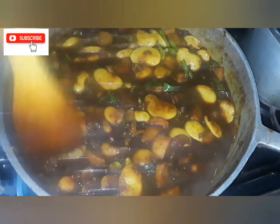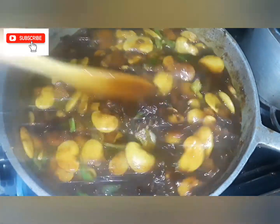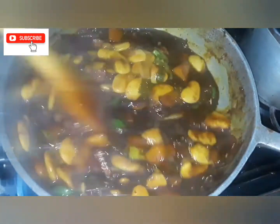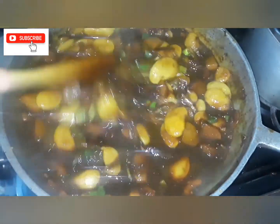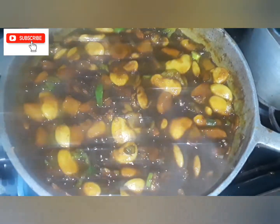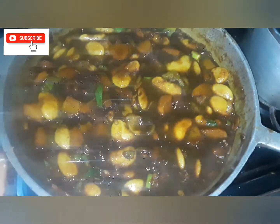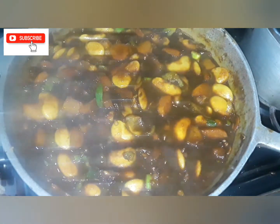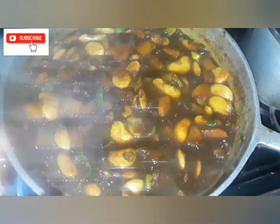If you're making this and you reach this far, I'm proud of you. I'm very proud of you. It's easy, it's nice, it's fun. I'm proud that you got this far into making your broad bean brown stew. So we're gonna allow this to cook. Look how that looks good. Continue to allow this to cook on medium heat, and then turning it off.